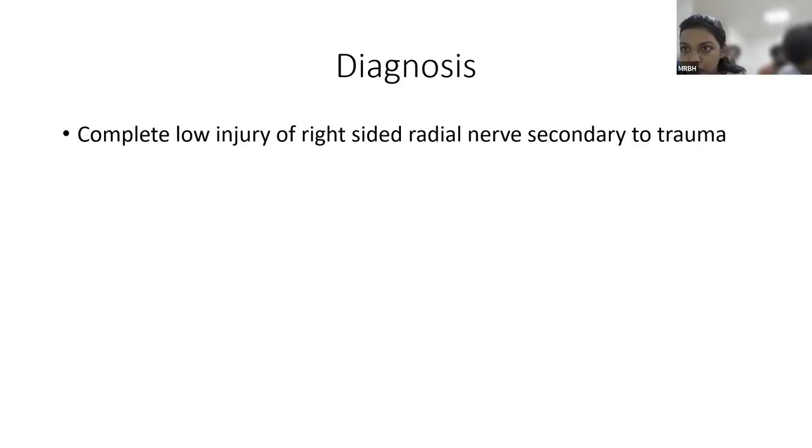Okay, sir. What are the movements in the elbow joint? Sir, normal movements are present now. What are the movements in the elbow joint actually? Flexion and extension, pronation and supination, sir. No, pronation doesn't occur in the elbow joint. It occurs below the elbow, because the radial head fracture is there. So which muscle pronates the forearm? Brachioradialis.